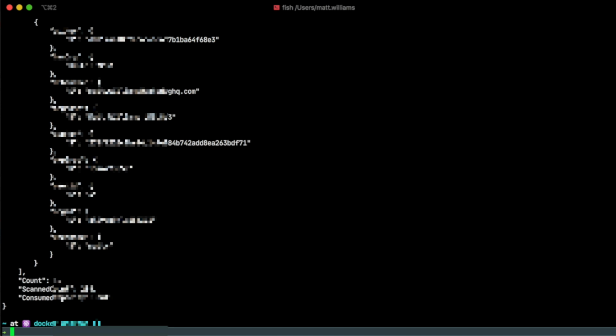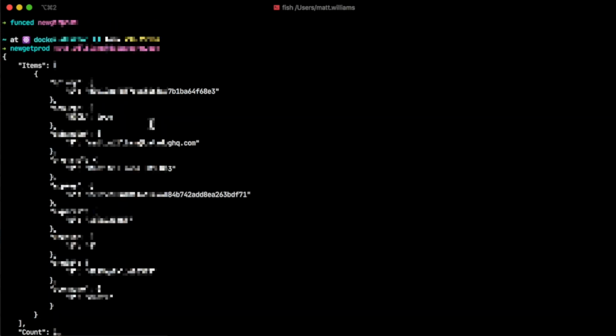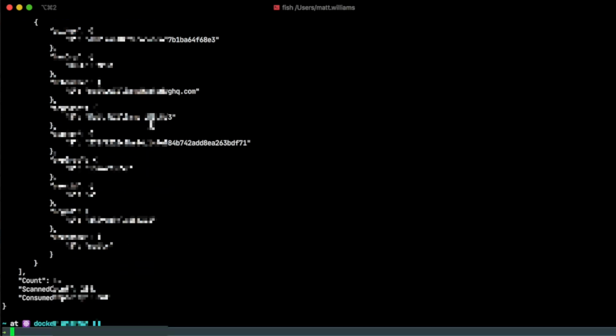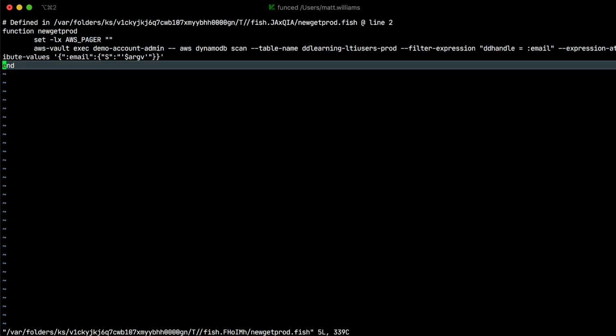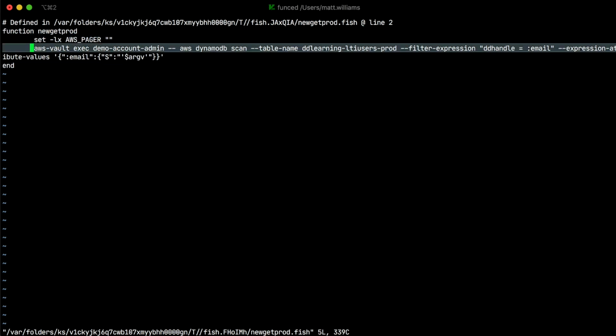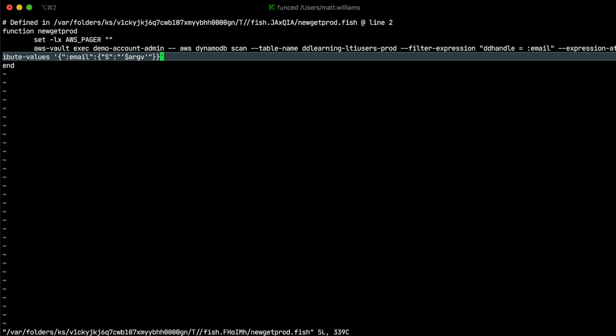But this is a lot of information. I don't really want to read it in this way. I can scroll up, but I need to filter it down a little bit. So one thing I can do is, first off, make it prettier. So if I go to func ed and go to the end of the line, I just did the dollar sign in Vim.